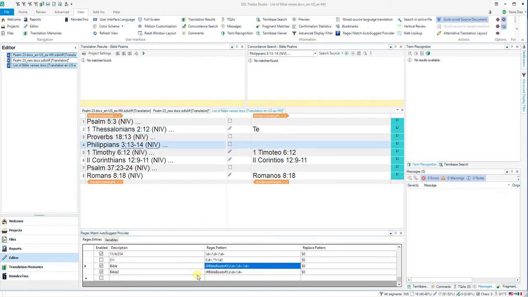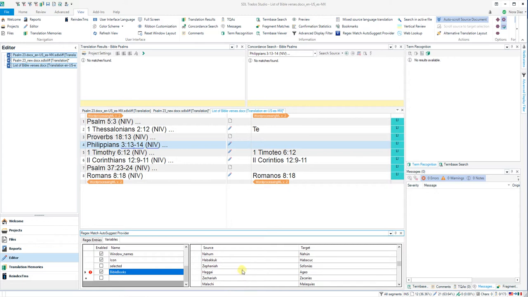When I have that rule active, I am able to get that. If I disable that rule, all I get is this. I don't get the part with the dash and the final number because the only rule that I have active now doesn't have that last bit. That's basically how it works. You can add as many rules as you'd like, and if you have a list of variables, then this can be a very powerful tool to help us enhance our AutoSuggest in Studio.